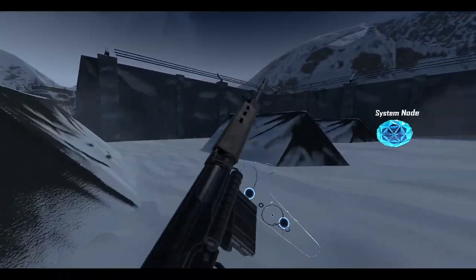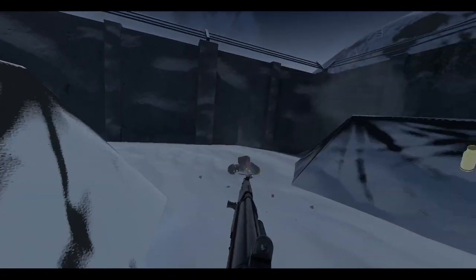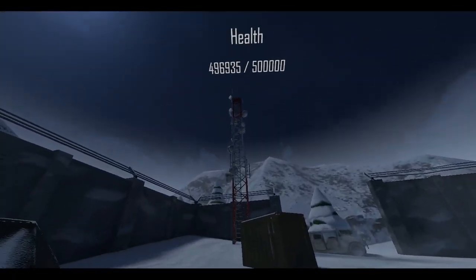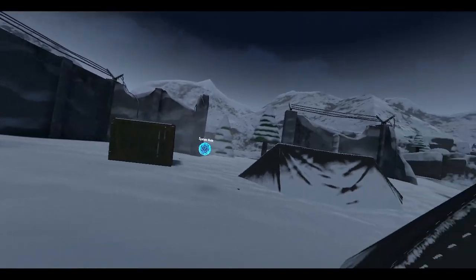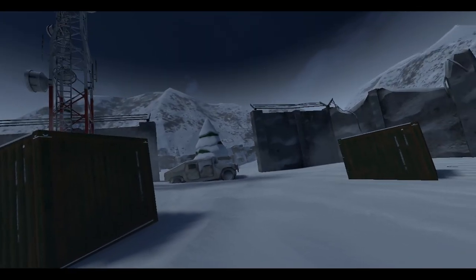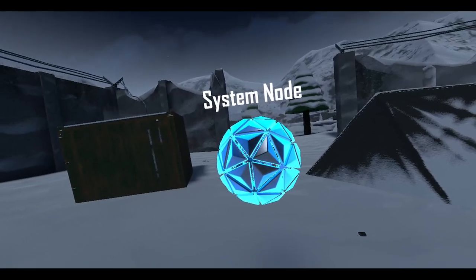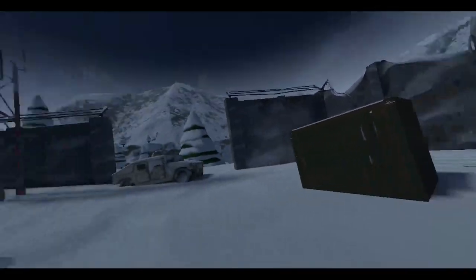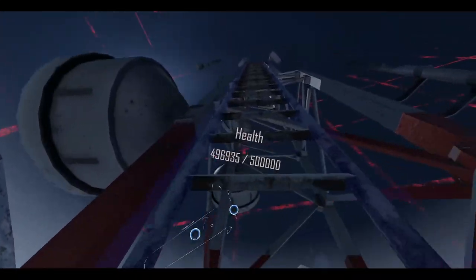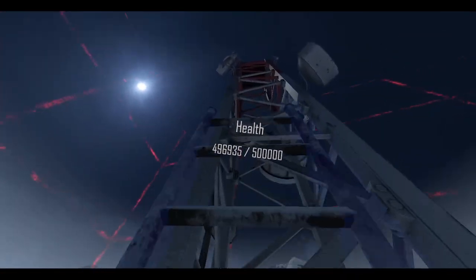Come on, where are you? That is another tower I could use for sniping. No, this time I'm gonna stay down here and, well, you know what? We'll do both. All right. Last hold. Let's do it. Interfacing with system node. Hold this position. Analyzing system. Oh no, come on, don't. Really hate these ladders sometimes.